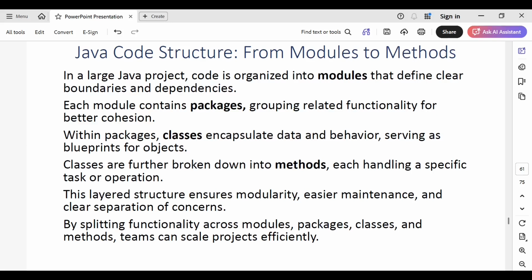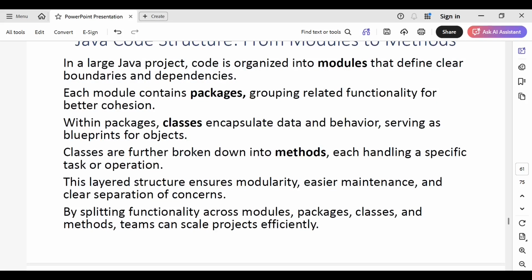This ensures that different parts of the system remain independent yet connected. For example, if there is a project to automate the working of a whole company, then you may break it into modules like employee management, housekeeping management, admin, account, and many more such modules.